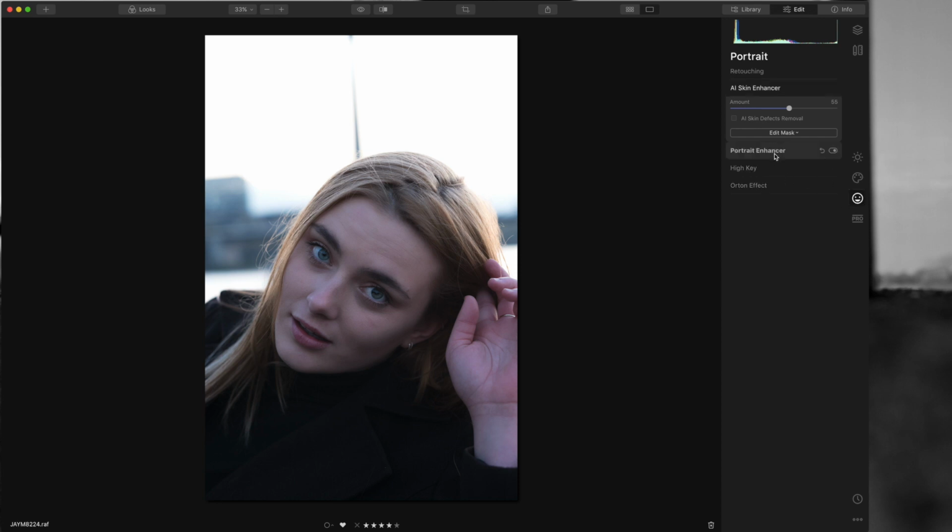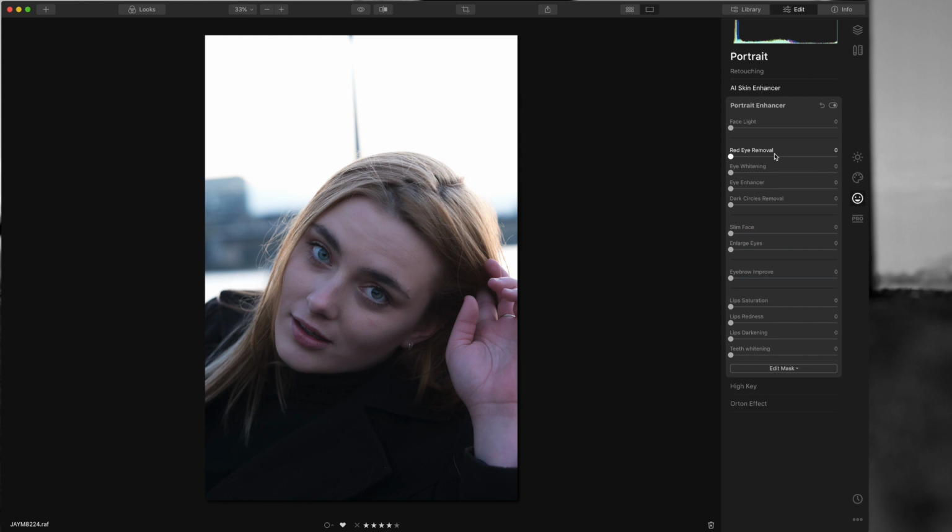Next is the Portrait Enhancer, and as you can see, this tool also consists only of some sliders. Let's have a look. Maybe you have been wondering why I did not put the exposure of the image a little higher before. It was because of this face light option here. If I put this higher, let's say we will put this to 25, only the face will be lit up and the rest of the image stays the same. We did not use a flash, so red eye removal is not needed here.